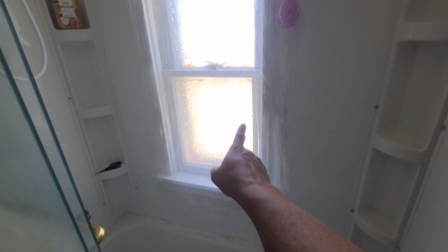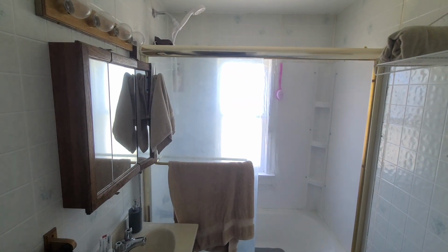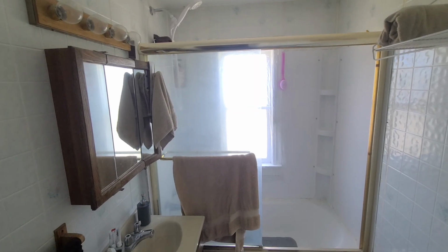We put plastic over that to try to protect that window, even though eventually they're going to tear all the windows out and put new windows in, supposedly. But for now, it's protected. But the window does work, so if I didn't have plastic on there, I could take a bath and have the window open, or if I wanted to, I could stand there and flash everybody out the window. It's the weirdest thing, but that bathroom is an afterthought.